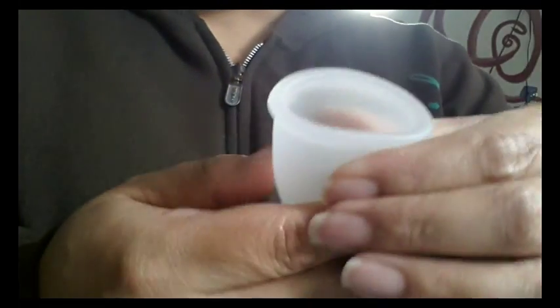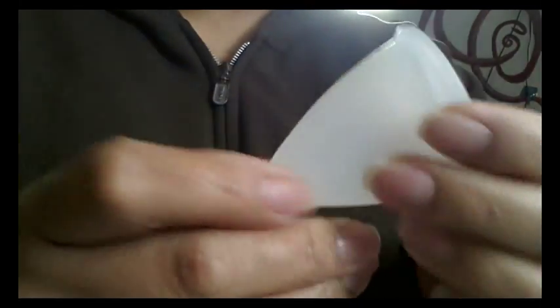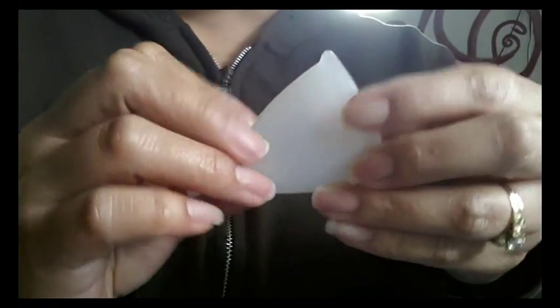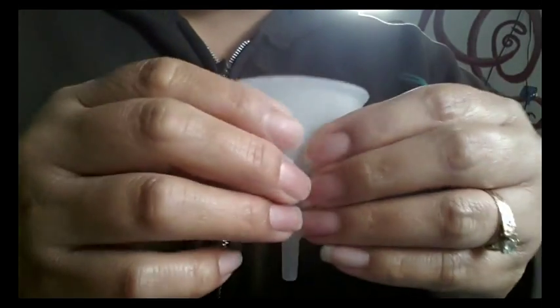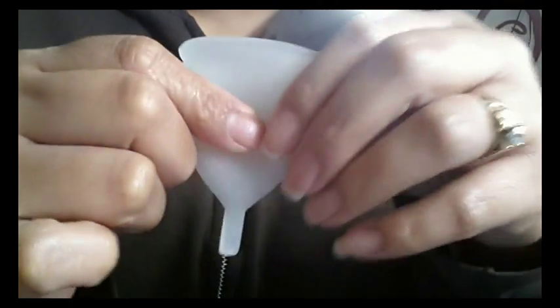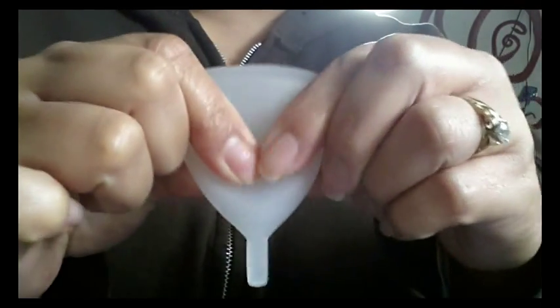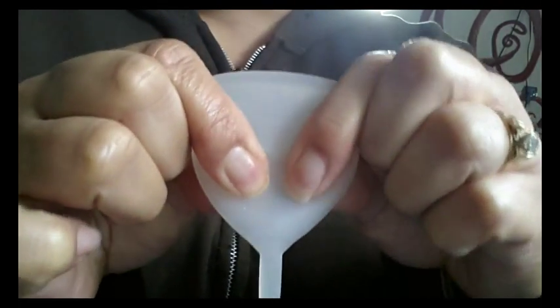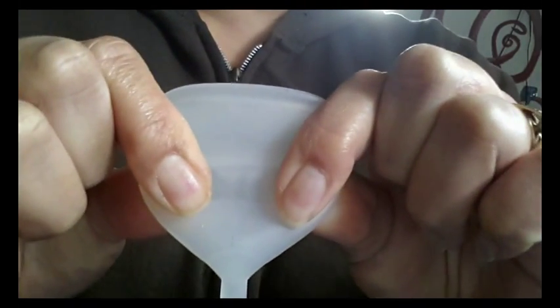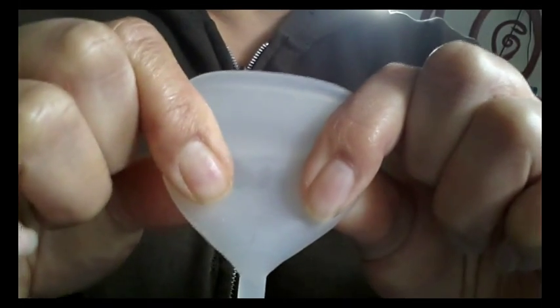Like I said, it is TPE so it does have that real plastic-y feel, and you can hear it. I don't care for that. But TPE feels more grippy to me, so I could see why they didn't need to put grip rings on it. If I press on the cup — you can see the pressure by my nail beds turning colors — and I pull, my fingers hardly slip.